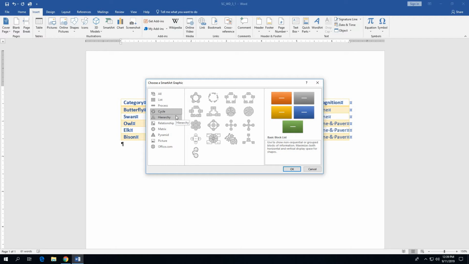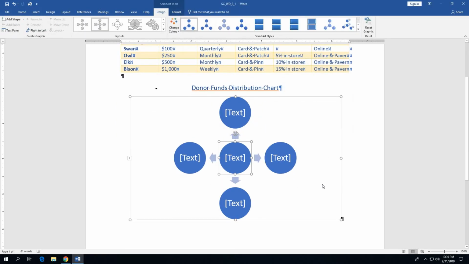Alright, and then we're going to find the diverging radial SmartArt graphic. And you can look in your book on page 3-60 where it shows the finished document with the SmartArt included, to get an idea of the kind of SmartArt that we're adding. If you use that technique, you can find it a little bit faster. So diverging radial SmartArt graphic is this one right here. And so we're going to click on that and then click OK. And it adds that SmartArt for us.